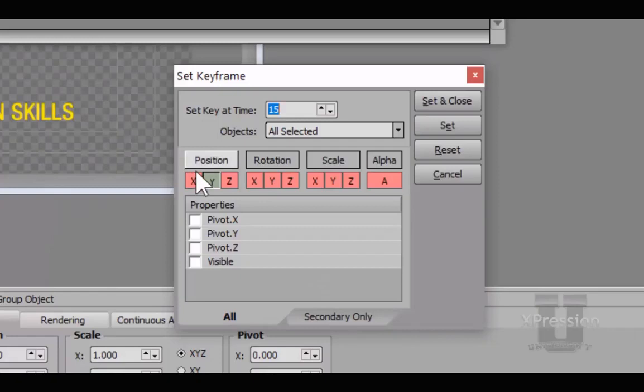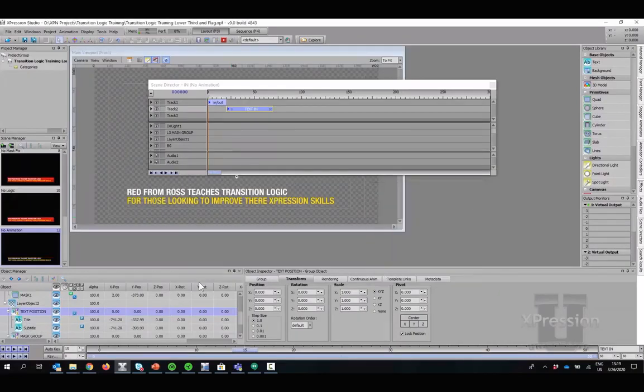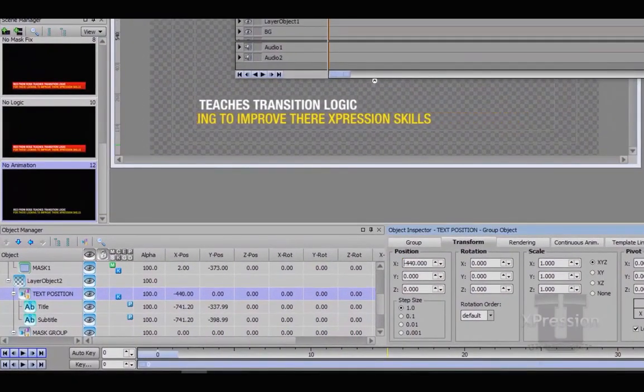This time we're going to do it on X instead of on Y. And I'm doing the group so they both come in together. Set and close. Take that back to the beginning. And then we're going to take that group so it disappears behind this left edge mask there.